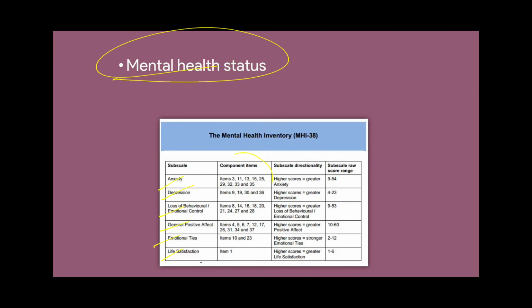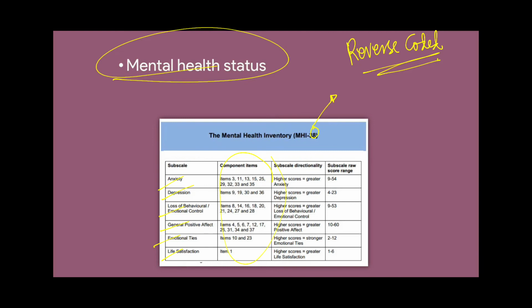And there are already 38 items. I couldn't show them here because it's quite long. It's 38 items, so I wasn't able to show it here. And then there are those items which we call reverse coded. So what do you mean by reverse coded? You will learn this more in your quanti, but I will already introduce you.